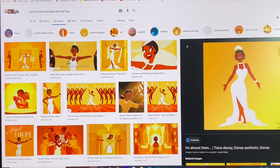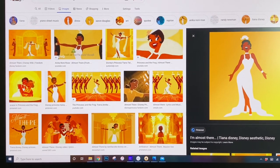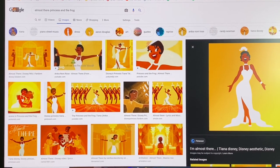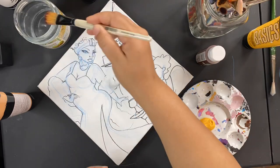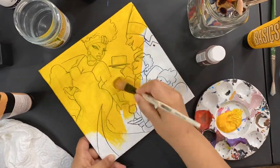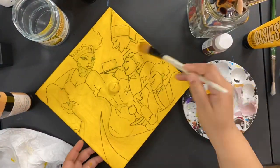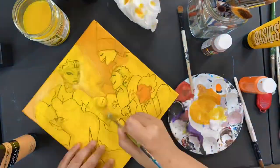I'm using my Cintiq to look at references. My client sent me some screenshots, but every now and then I have to do my own research and pull different elements to create the image I want. The first thing I'm going to do is tone my canvas — since the whole thing is in yellow hues, I want to start with that as the base. Then using a blow dryer I'll quickly dry it and move to the next phase: blocking in all my midtones and skin colors. When you're working with acrylic paint it's really about building up those layers — it's going to go through an ugly phase at first, but don't worry, it's going to get there.